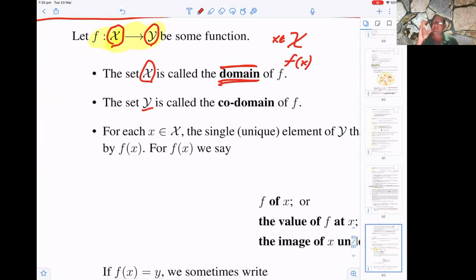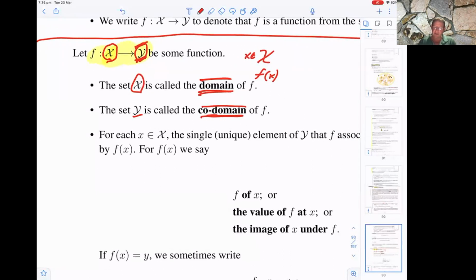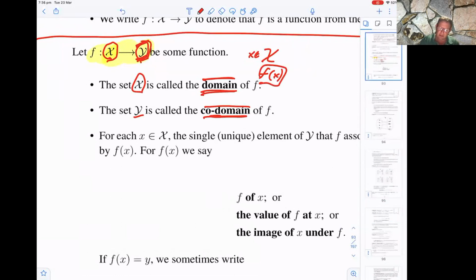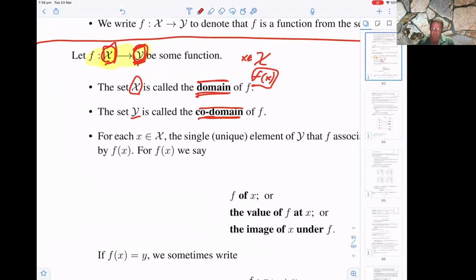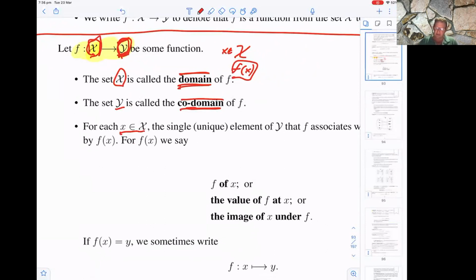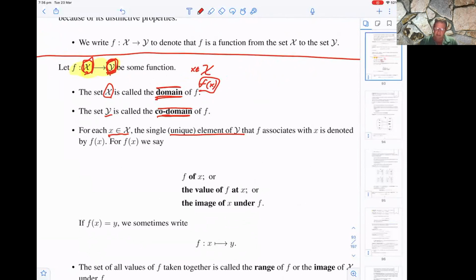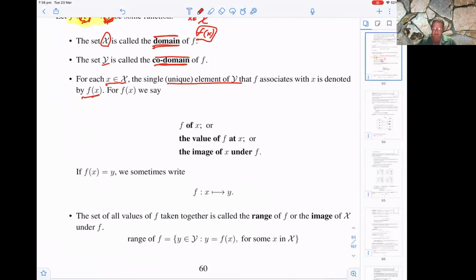And this Y, what do people call this Y in slang? Something starting with R. I'll explain why slang in a second. But what would you have called this Y? Domain and range, and you've done this, some of you, in a different place, maybe not in English. But you don't call Y the range, you call it the codomain. So the function goes from here to here. And the definition of the function is not just how the function works, it's also what the domain and the codomain are. I'll explain in a second, okay? So for each x in the domain, there is a single unique element of the codomain, and we call that f of x.